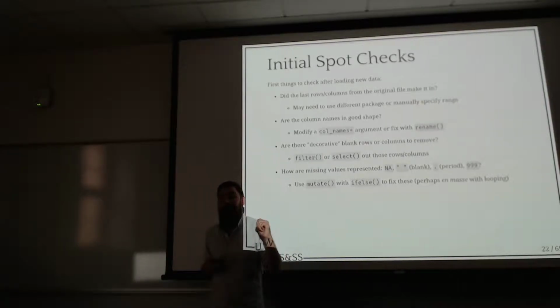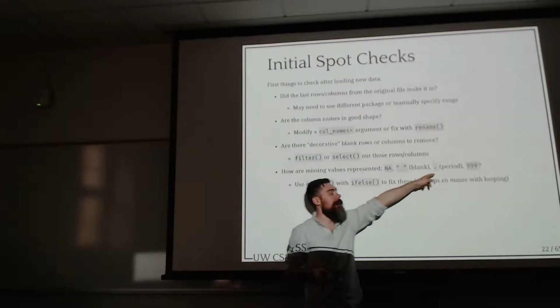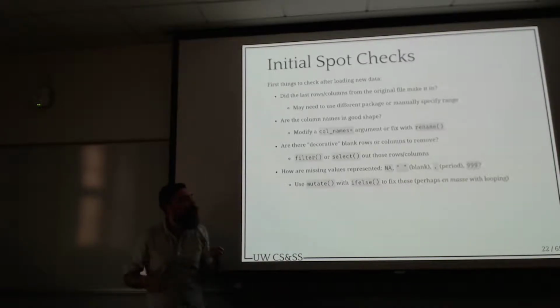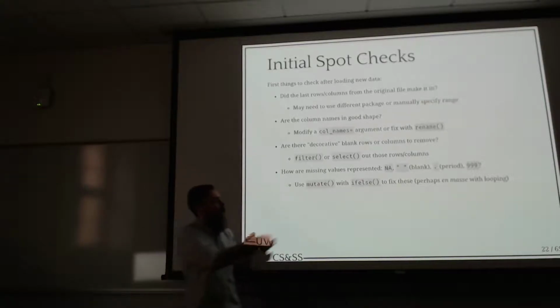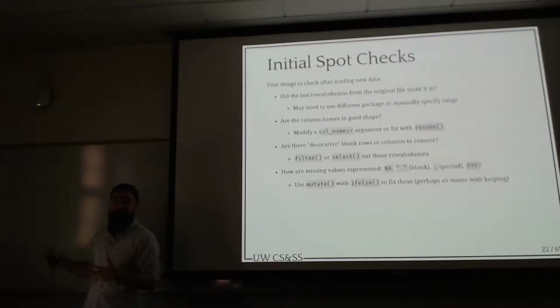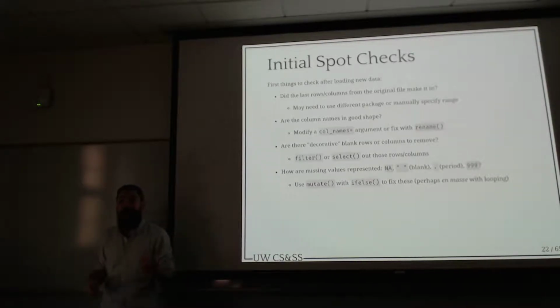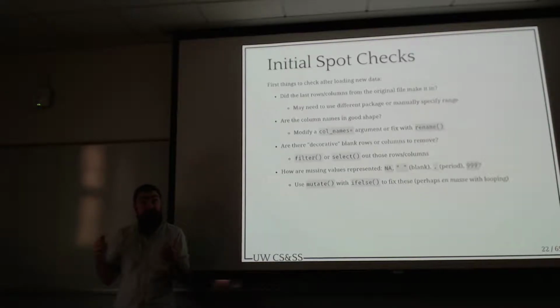Sometimes you'll load something that came out of, say, Stata and was converted to text and given to you. Stata displays a period as its missing value. Well, now you may have to replace every period in there selectively with an NA. Files coming from SPSS and some software very often use like 999 as a missing value or 9999 as a missing value. Well, the thing with that is that you could legitimately have columns that can have 999 as an actual value, so you need to sort that out.